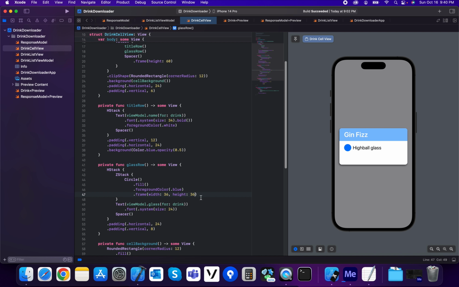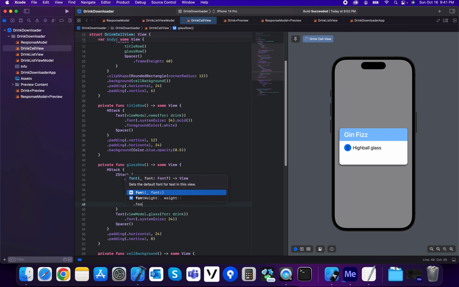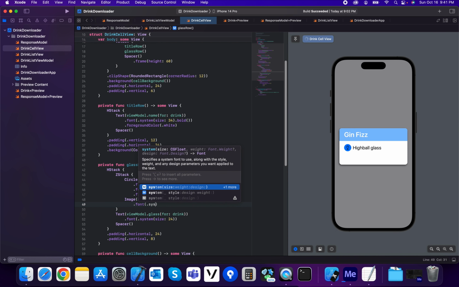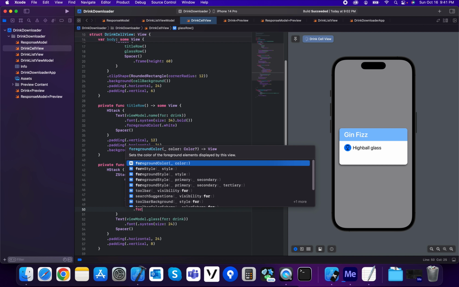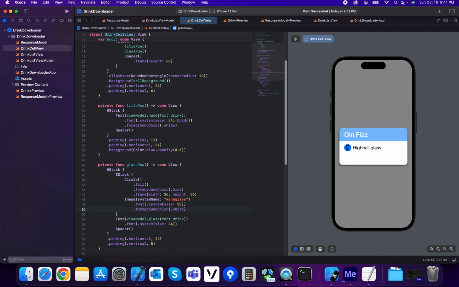And in the Z stack, after circle, I'm going to do an image with a system name of the thing I just copied. And I can control the size of that using font. So I'm going to say .font. This is going to be a system font of size. I'm going to pick 22, and I'm going to make the foreground color be white.